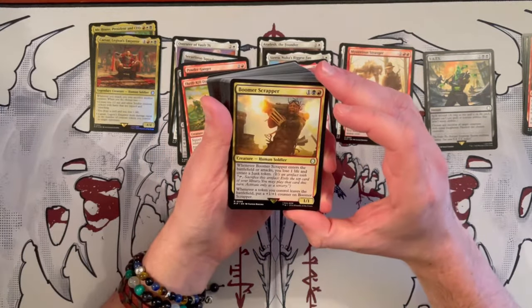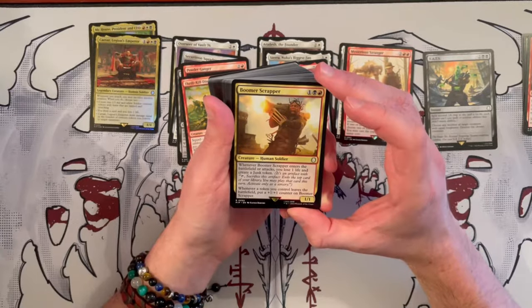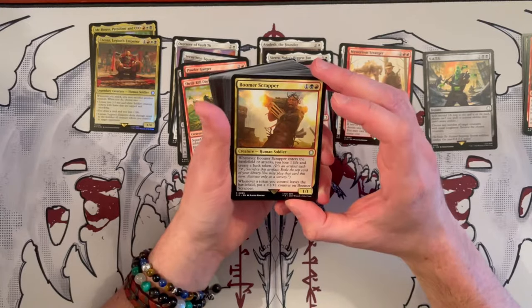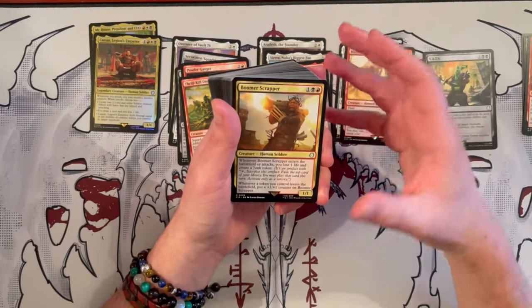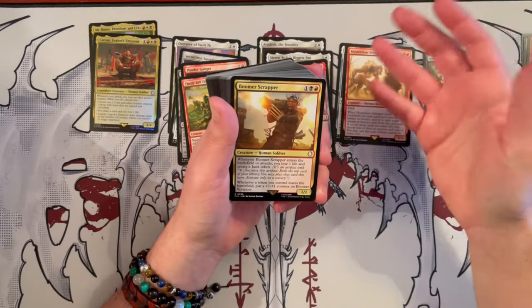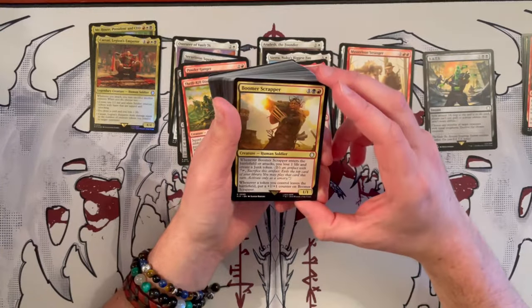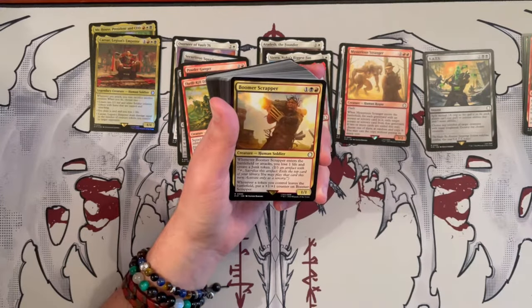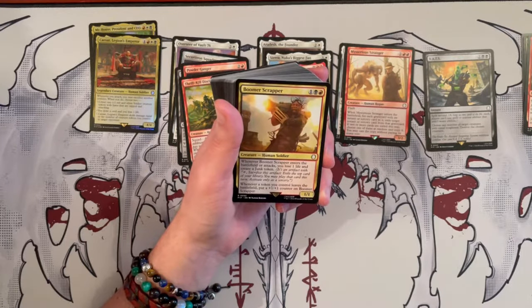Then we have Boomer Scrapper. It's a 1/1 human soldier. It costs 3 with Rakdos in the cost. So whenever it enters the battlefield or attacks, you lose 1 life and create a junk token. Okay, so you create those junk tokens again in Oz. You deploy from the top of your library. And then whenever a token you control leaves the battlefield, put a +1/+1 counter on Boomer Scrapper.